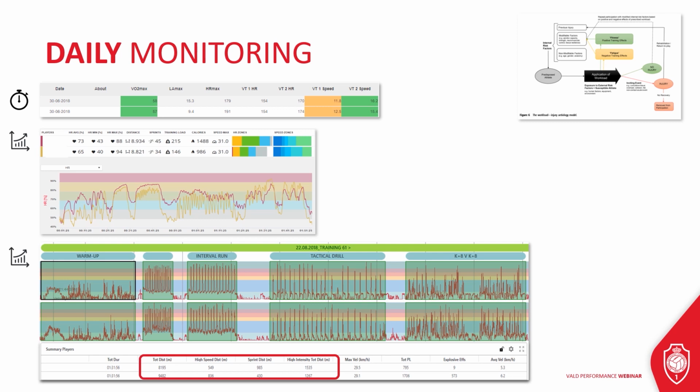But if then you see their data on a training session, you see, for instance, for the red player in his drills, he shows less recovery during the drills if you compare it to the orange player. So we can always go back from the monitoring to the testing and vice versa. Below you see data of the GPS, and also there you can compare, of course, the player in relation to his position and to his test data.